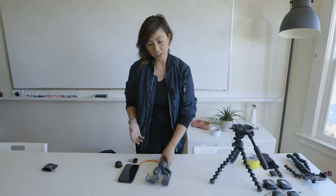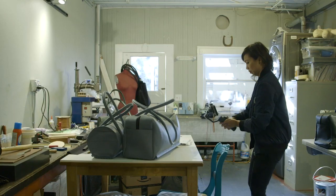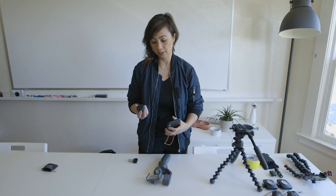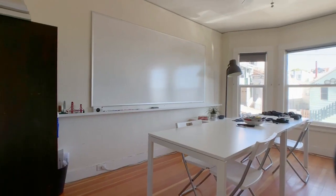So this gimbal is by DJI. And there are a lot of gimbals that are out there. This is just the one that I like to use. And I am going to be using a wide lens for this one because I want to capture the whole environment. I want to capture the rooms. Okay, so I'm gonna walk around.